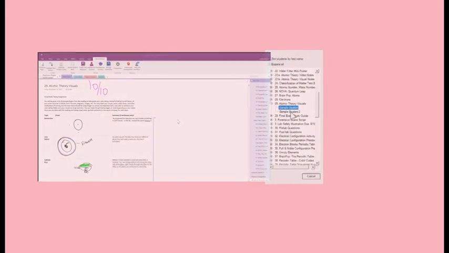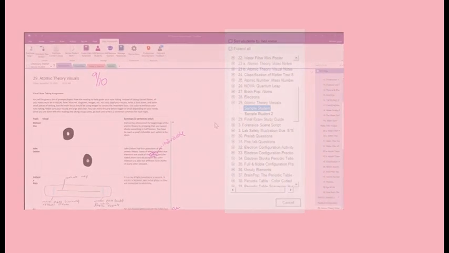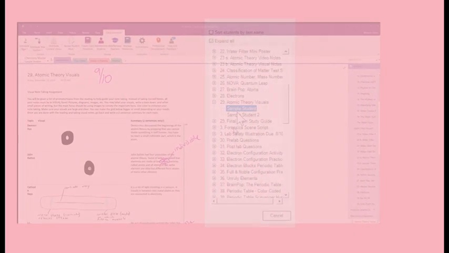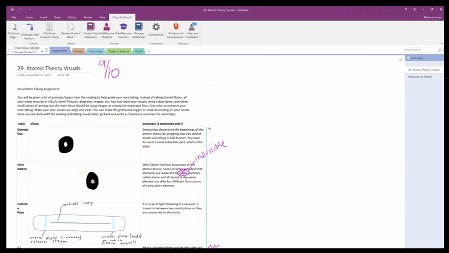Okay, this is what happens when I select sample student and sample student 2. So it'll click back and forth between these two different things. If I had a list of 30 different students, I'd be able to see all of them change. I could click through every one of their assignments. And that's pretty much it for Microsoft OneNote.